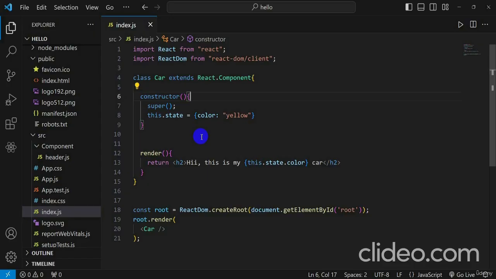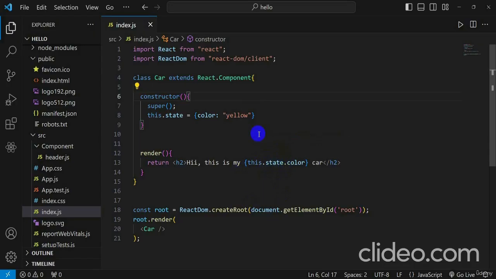And in the next session I'm just using another component. Okay, so first of all I am creating the garage method. Okay, so in this the constructor method, now I am removing. I'm also removing the state and using the props method.